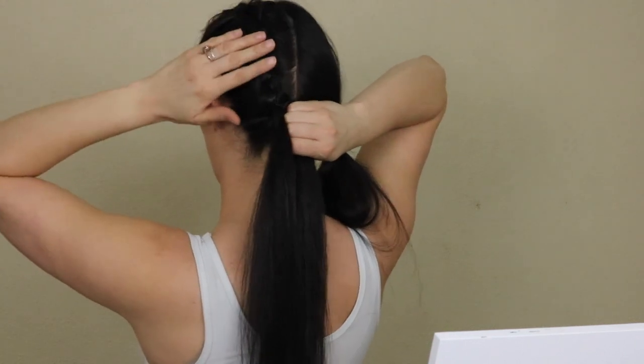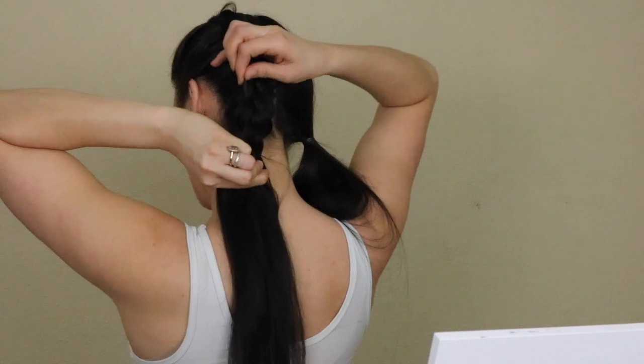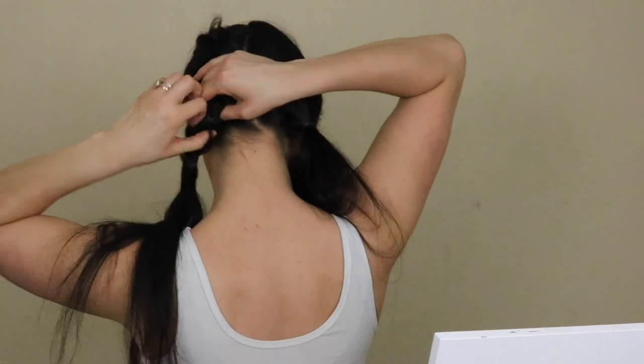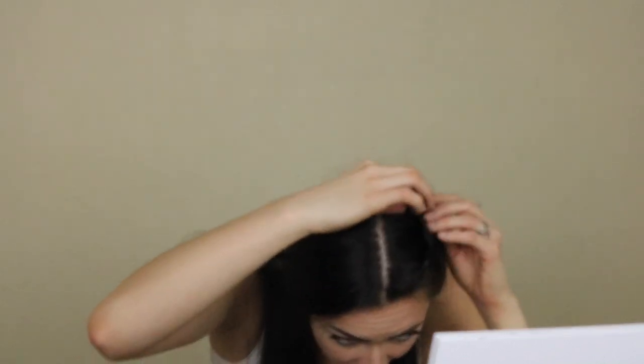We're gonna French braid all the way down, and once we've braided everything, we'll do a few more little braids just to give it support. Then pull them out to create a fatter, thicker braid. Go right up to the scalp past those extra braids and tie right here, then unbraid the rest and pull through. If you've got flyaways, get a little bobby pin, slip it underneath the braid, and pull it through — and all of a sudden it's gone. If it's a little loose, pull the hair tight and pin it down to get that flatness with the little raised braids.